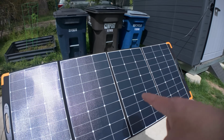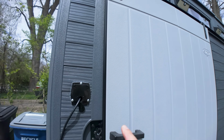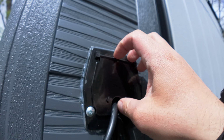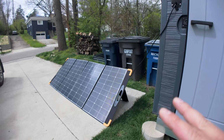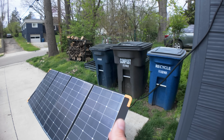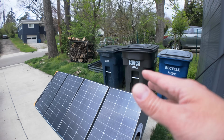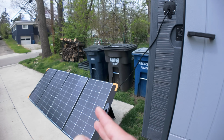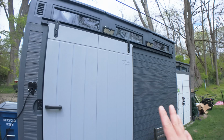330 watt foldable Pecron solar panel leading into my shed over here. Added this little port, little door, the cable. So I wanted something that was compact, something that I could bring to other places. Another reason I like the foldable panels is that I could change the direction depending on where the sun is facing to get the most energy. And I'm not really charging a ton of things all at once, so it works for this size shed.